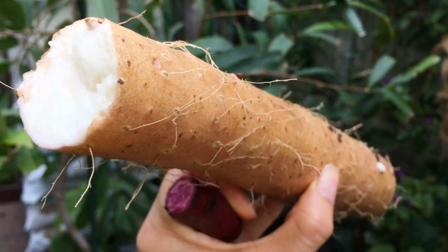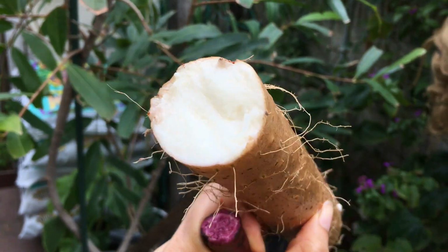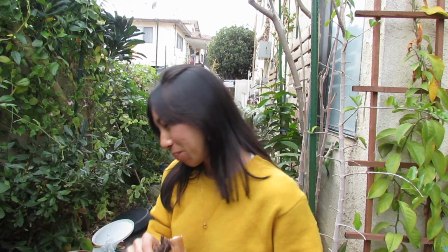It's like water in my mouth, super juicy. And very crispy, kind of like a nice crunch, like a pear, but a little more aerated. So anyway, this is a yam. This is a yam.